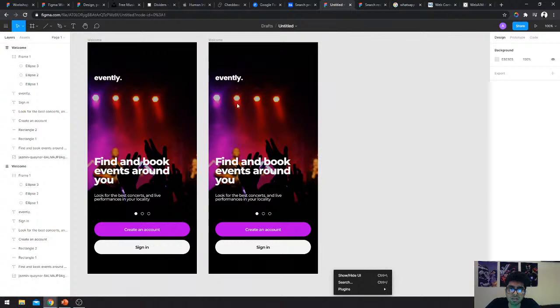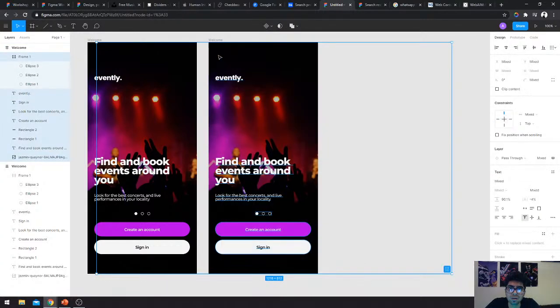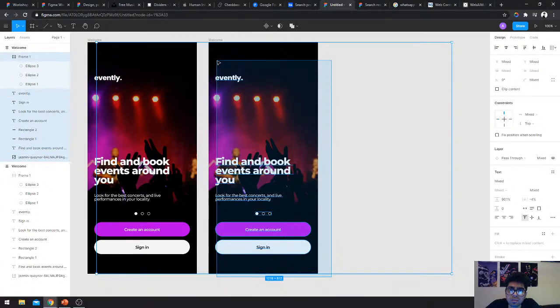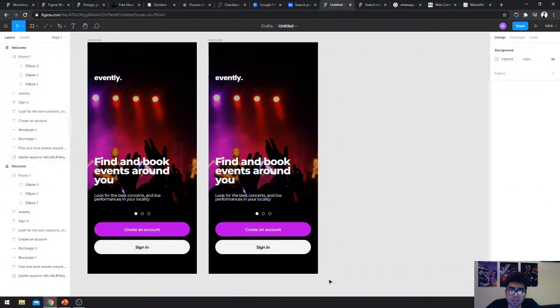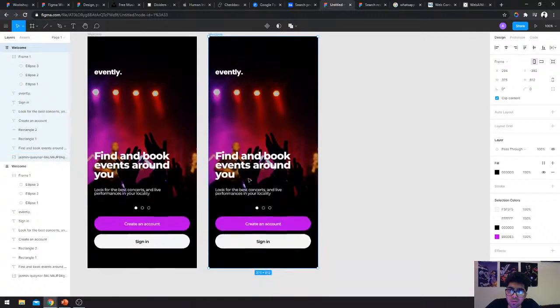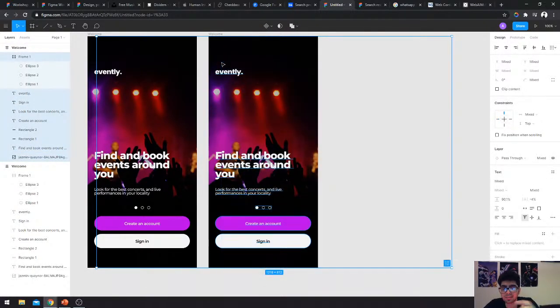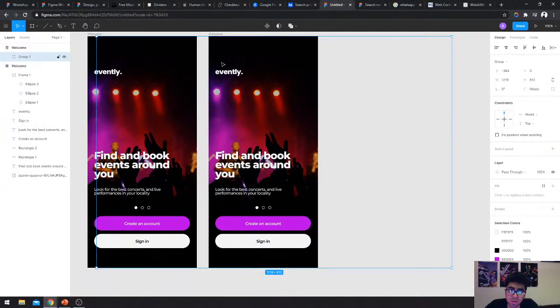So what we'll do here is just select all the objects on this, and I'm gonna make sure I select everything. So just select, go from here, and if you go like this, it's gonna select the frame only. So what I recommend is keeping a selection inside the frame, and then doing a Control G, which will group the objects. So Control G is for grouping it, and once you've grouped them, you can see it here.